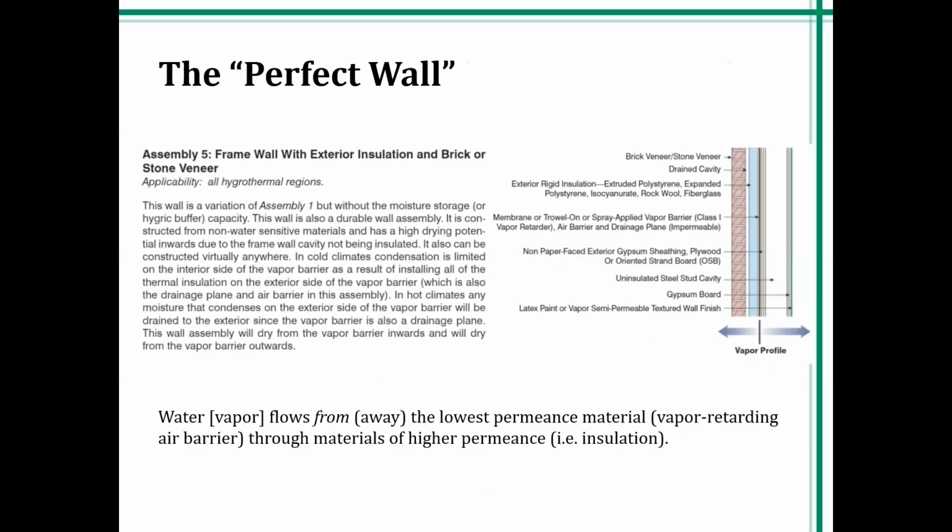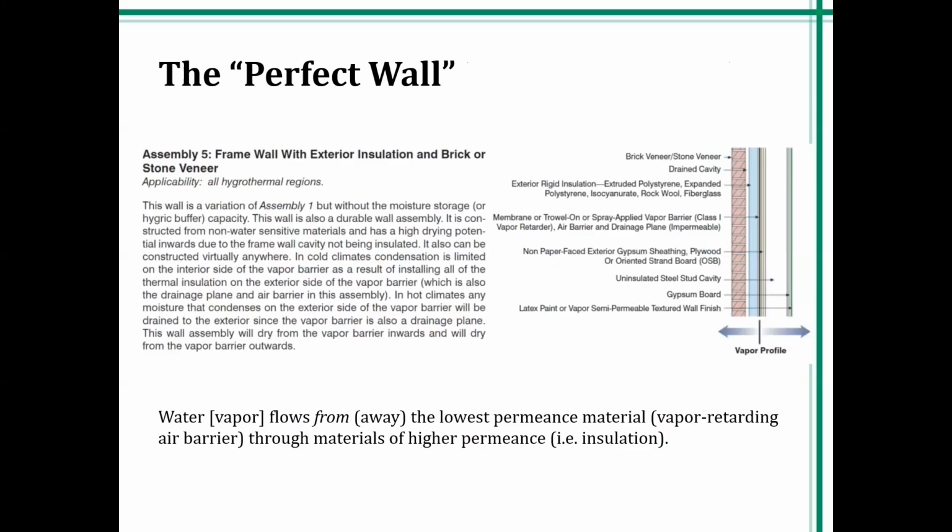And what makes this the perfect wall is, first and foremost, it's placing the insulation on the exterior side of our wall assembly. And what's important to note about this is the entire structure is effectively now placed essentially on the interior of our building. And as we all know, the structure is the most important element and takes precedence over all other elements. And so if we can protect that structure from the harmful effects of water infiltration, air infiltration, thermal cycling, all things of that nature, we have really a wall that, in my opinion, is likely to be a 100-year wall.